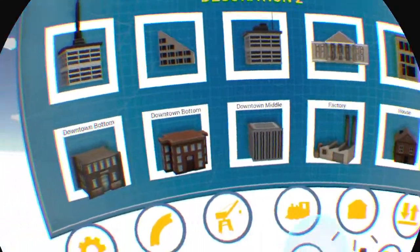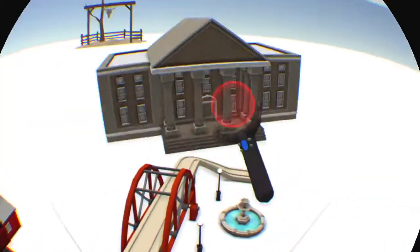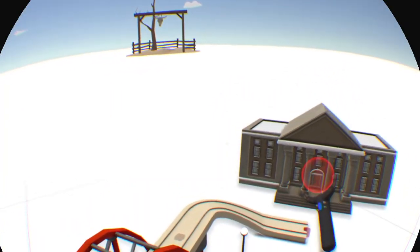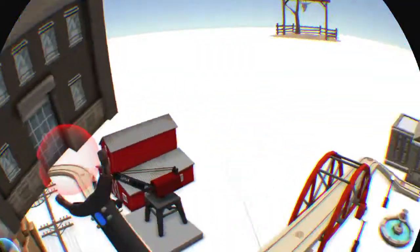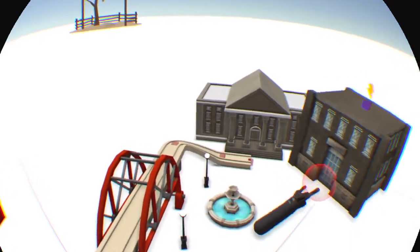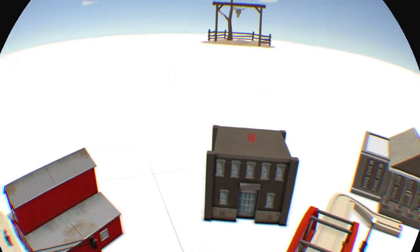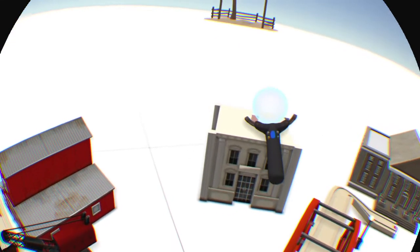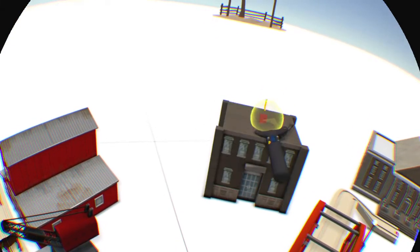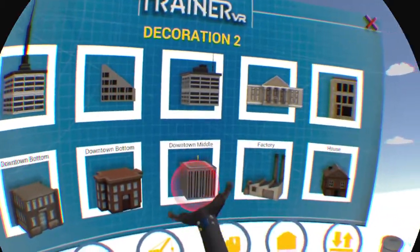Let's see what else we got. We've got some industrials. We've got a White House. That's kind of cool. So stick the White House right there. And then we got some office buildings we could put around. I'll put this one over here. We'll change it. Is there a bank? I think that's the bank. Yeah, we'll go with the bank. Oh, look at that.